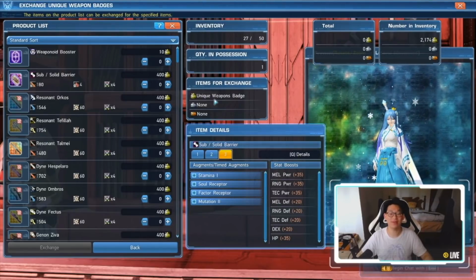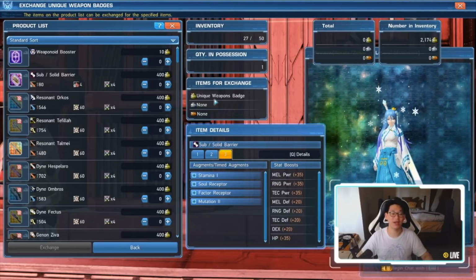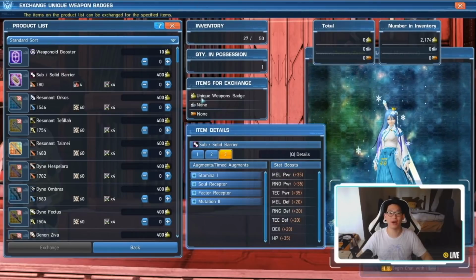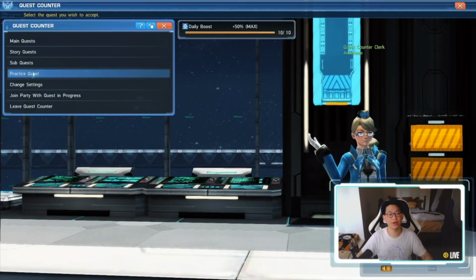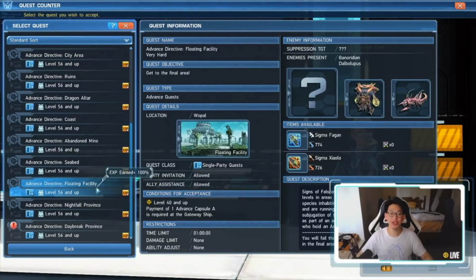So nobody does advanced quests anymore because it's pretty much dead content, but Advanced Quest is probably the best way to get unique weapon badges because of how AFK friendly it is. For those who have never done an Advanced Quest before, we need to talk to our quest counter over here, then go to sub quest, and then click on Advanced Quest over here. And the mission I recommend running is Advanced Directive Floating Facility.